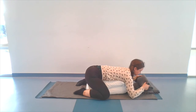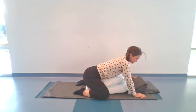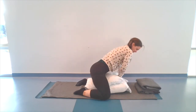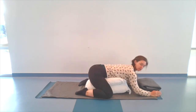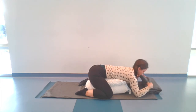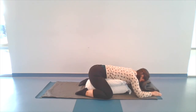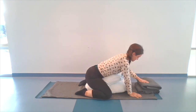You might need a second roll. Yeah, the forearms could come out to the side. And especially if you don't want any pressure on your breast tissue, sometimes getting those pillows under you and getting your chest right off the end of those pillows can be a lovely respite here. And then adjusting what height. So if you find yourself here and you think, oh, this is my happy place, I feel comfortable, you can stay right there. If you're curious about the other variation, do peek at me.